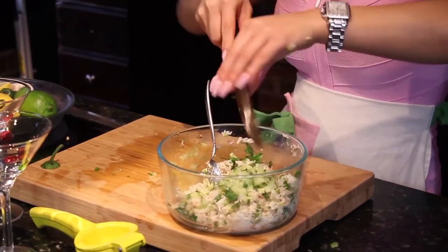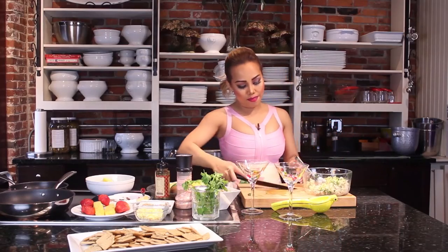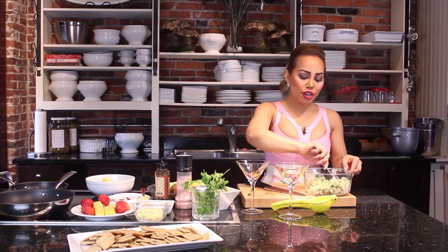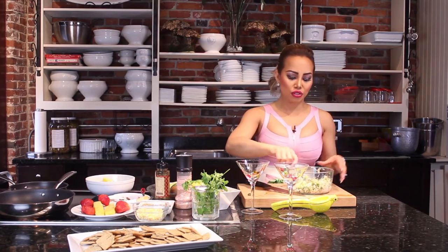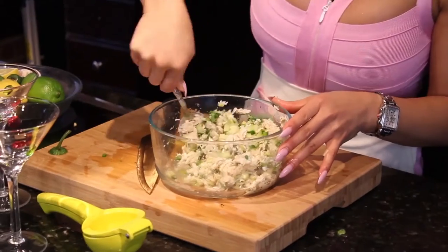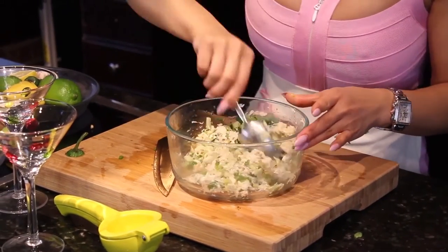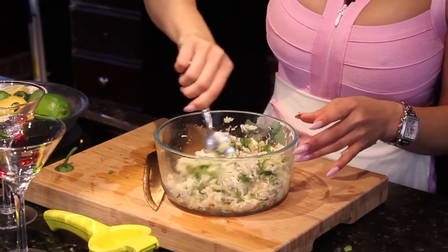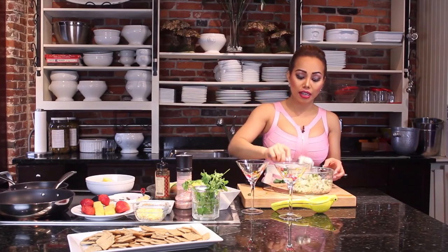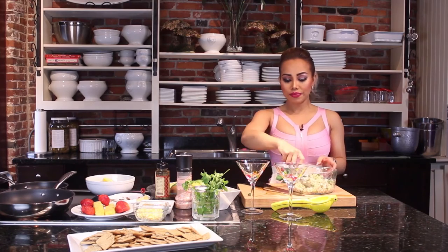And what's nice is that when you're going over to a dinner party or you're in the kitchen cooking for your family, you notice that everyone kind of gathers in the kitchen, right? So that's what we kind of want to do, is get a starter for them to start on while you finish cooking, because you know what? You don't have to have everything all done all at once. So this mix is done. Again, put this in the fridge for 2 hours.